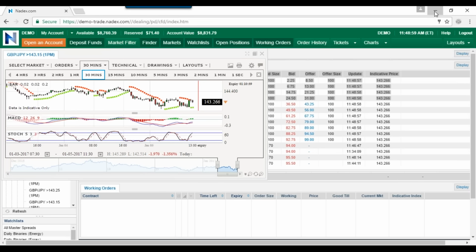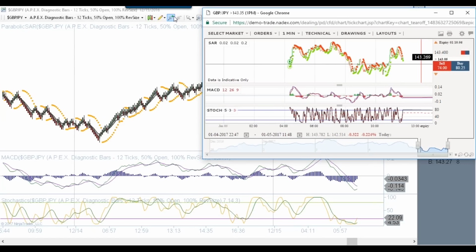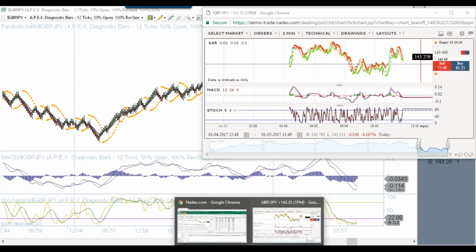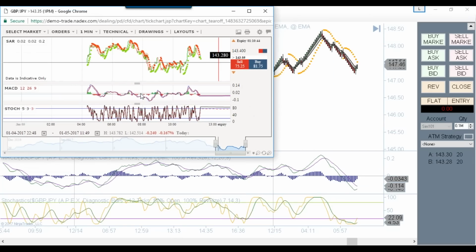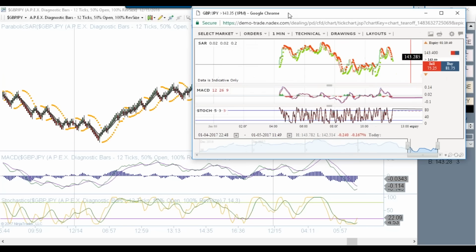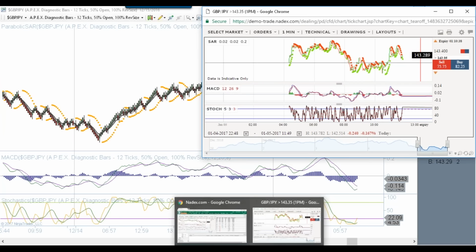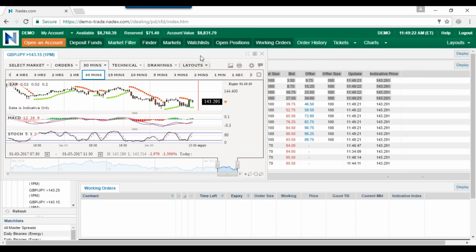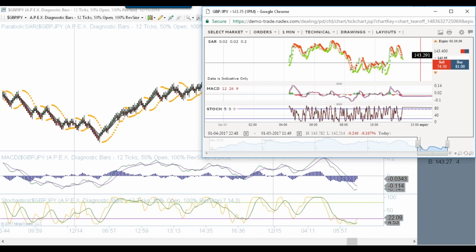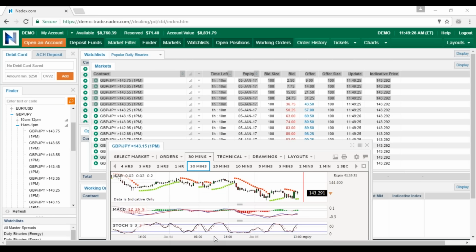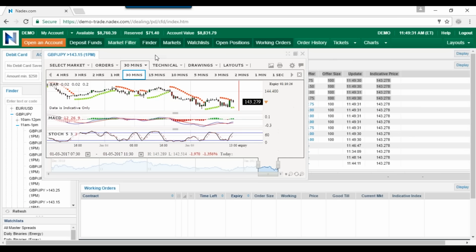Hold on 1 second, guys, let me move these over. Got too much stuff on my screen, let me get it out of the way for you here and move it right over here. There we go. So let's say you're looking at a 30-minute chart, and what you're doing on the 30-minute chart is you're looking for, I need to move that one, it's not popping off for me, sorry about that.